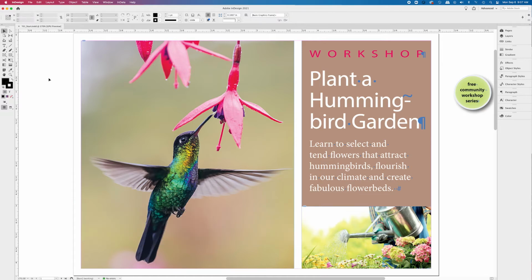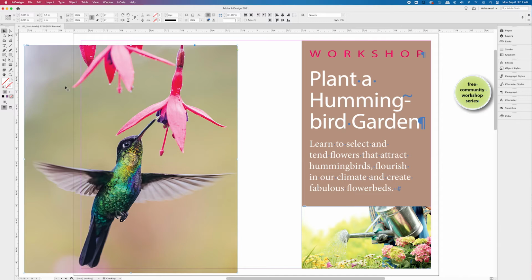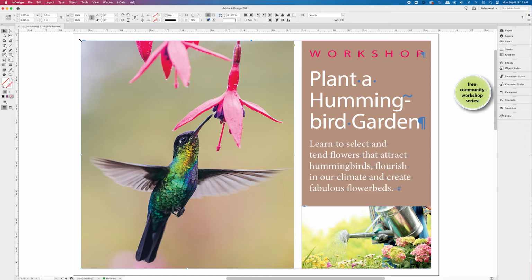So after you've clicked on the circle, go ahead and click off the image to deselect it. And then come back and click on the image, not on the circle, not in the middle. Click and hold and drag, and you will move the image and the frame together. So I want you to try that. And then do Command Z to go back to the way it was.